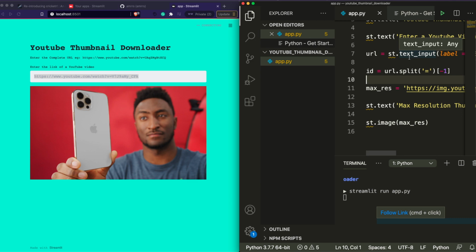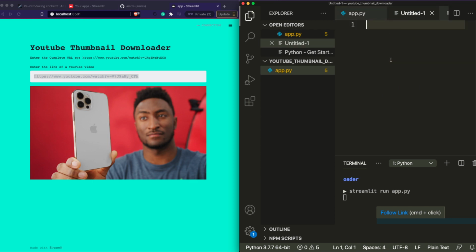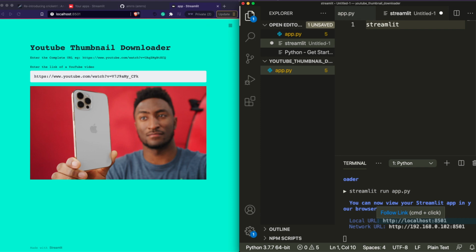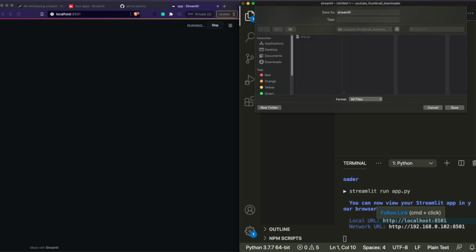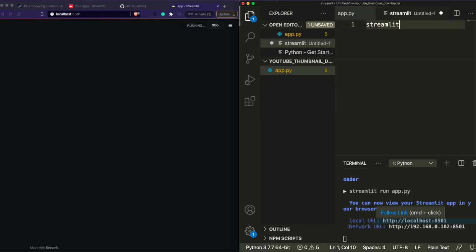If we are going to deploy this, the other thing we need to create is a requirements.txt file. Okay. Maybe while it is running, we can create that. Streamlit is the only package that we need. So I'll save it. Okay, you can see that it has given you a URL. It's the same URL. I'm going to call it requirements.txt. This is important if you are going to deploy it. Right now we have created that.